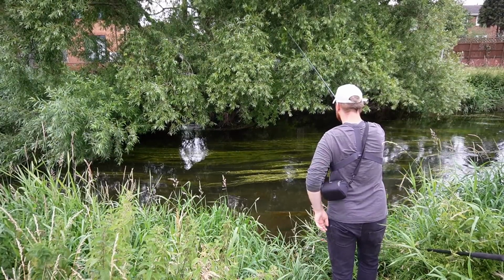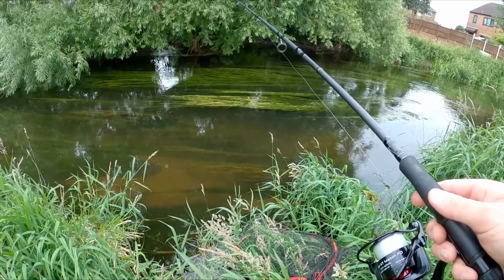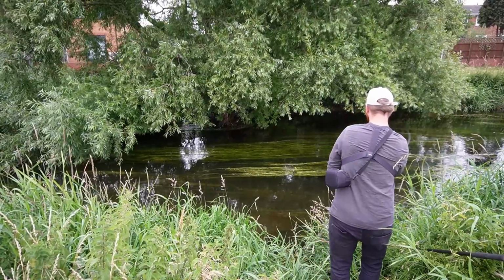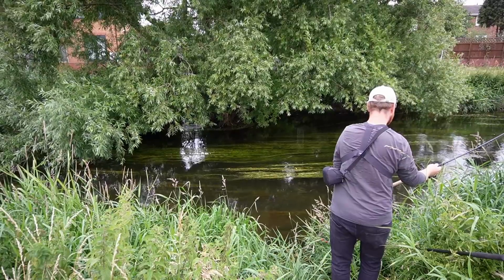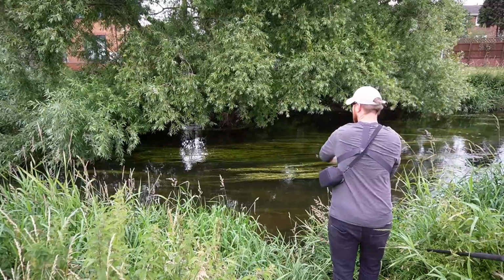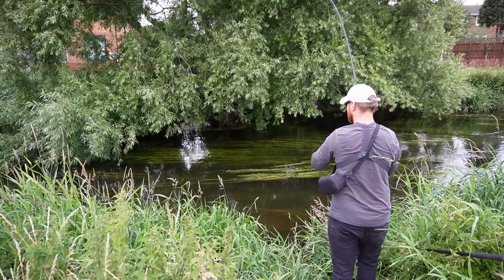Absolutely perfect. A fish up. Oh, first cast. Are you kidding me? First cast with the meat. That's crazy. Oh, it might end up being a chub, mightn't it? It might not be a barbel. I was going to say, catching a barbel on the first cast, it's been a while since I've managed that.